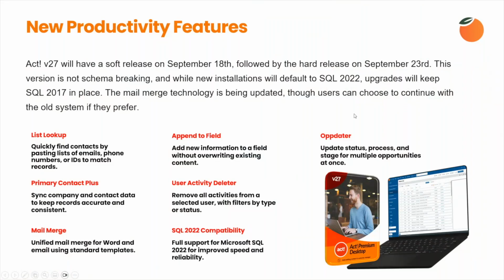Okay, so the first thing is Act V27 is scheduled for a soft release on September 23rd. It was scheduled for next week initially, but they had to build in support for a toggle for the mail merge technology, which I'll get into in subsequent weeks. So just to allow additional support time for that, so people can choose which one they want to use, they delayed it a little bit. The soft release, if you go to act.com/downloads, that download should be available on the 18th. Again, this is as it's currently scheduled. I can't control whether or not it will, but that's the current plan.